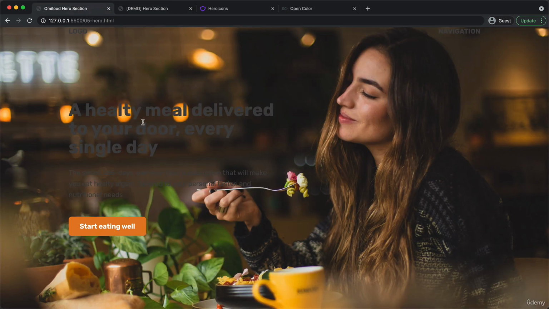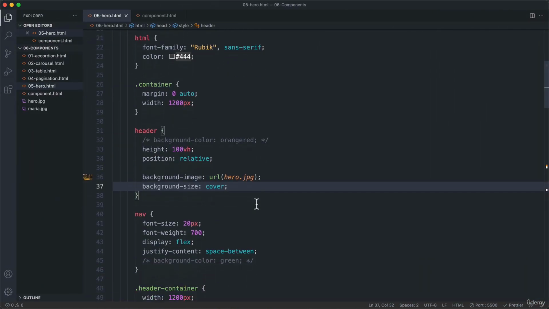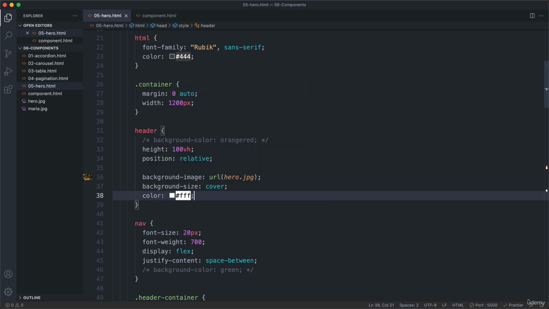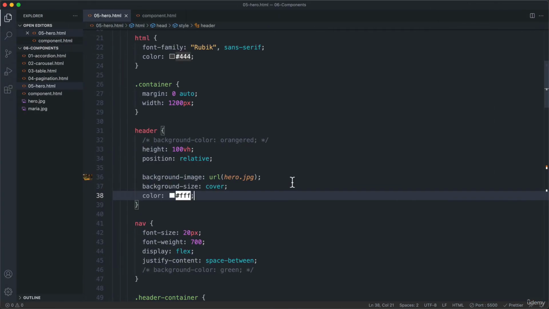So of course right now our text is still gray. So let's make it white in the first place, so we can actually see what we need to do. So just like this. And I mean, technically we could read it, right? But still it looks kind of off. There's not enough contrast right now between this text and this image. So it's quite confusing. And so we need to darken down that image. Now doing that is not really trivial. So it is a bit harder than it might seem.